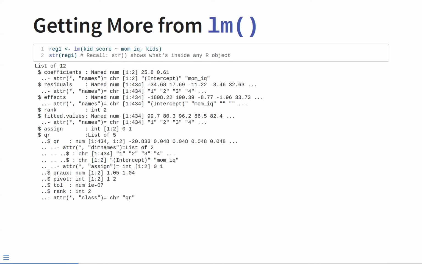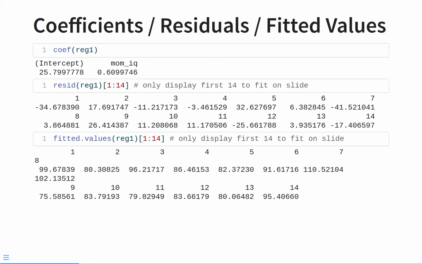Okay, now you see why we had to spend all that time on base R, so that you would know what these things are. We've also got something that says QR, and oh, that's a list of other things. So this is quite a lot of complex structure. But everything that you could ever hope for in a linear regression is contained inside this list. We just have to find a nice way to get the information that we want out.